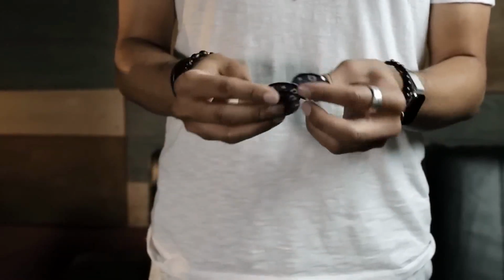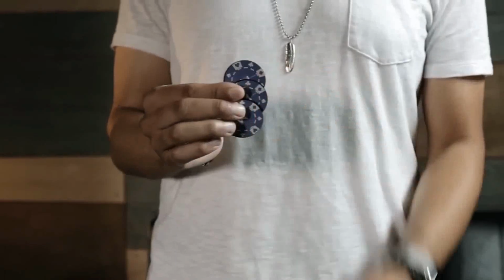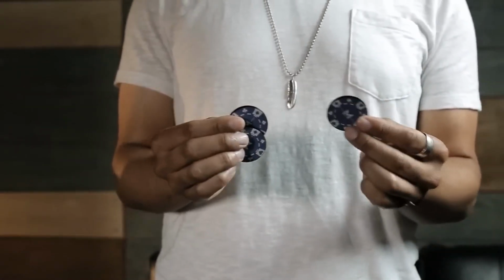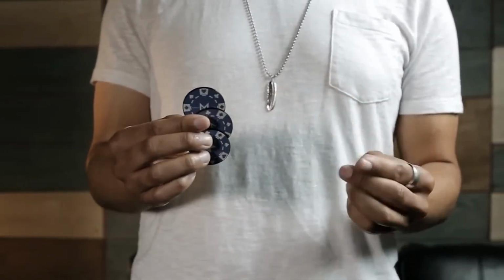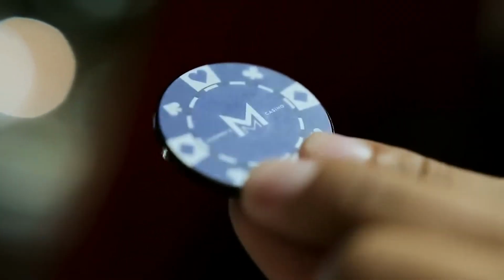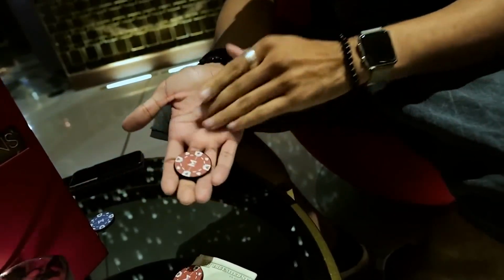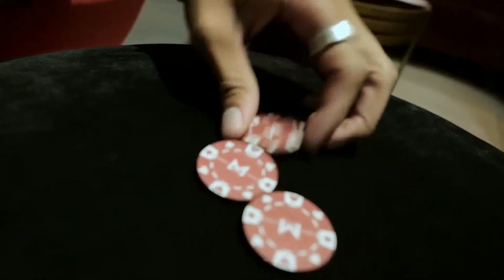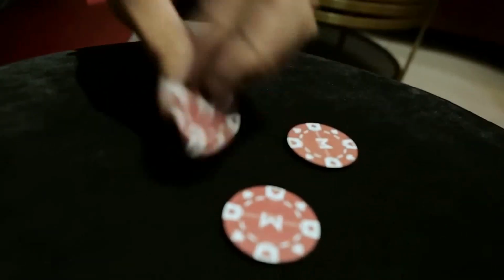Sucker Punch is a quality yet inexpensive alternative to traditional coin sets, which makes coin magic more accessible than it's ever been before. Just about any magic with coins that you can do can now be applied to the Sucker Punch poker chip set. However, just to get you started, to get the creative juices flowing, we've included six uber visual, very practical pieces of magic that you can't get anywhere else other than this set. So whether you're a beginner, a hobbyist, or a seasoned professional, you can always catch them off guard with Sucker Punch.